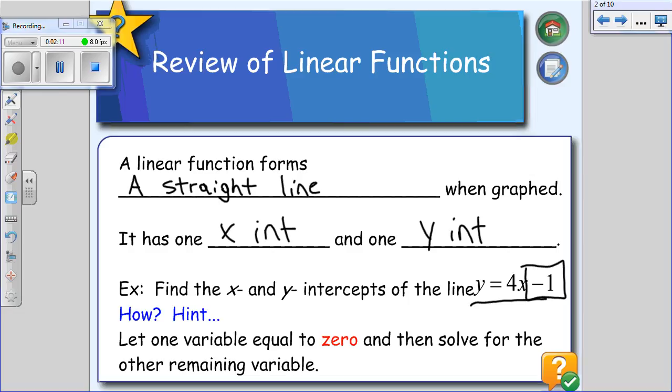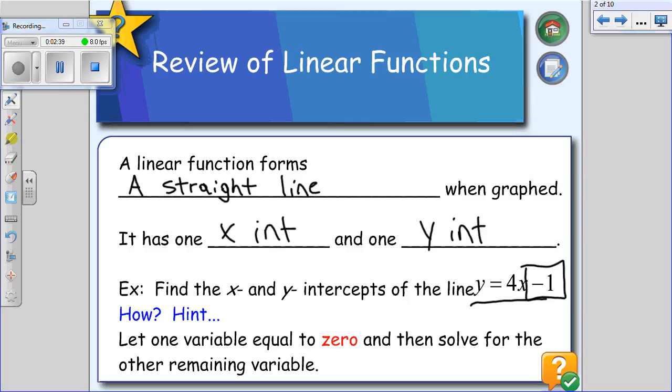So conversely, if you want to find your x-intercept, what do you know about y? Make it 0. So if we want the x-intercept for this one, make y 0 and then just solve for x. So the x-intercept we're going to solve for right now. The y-intercept, Colton already told us, is minus 1, which is true. If you make x 0, 0 times 4 is 0, minus 1, so minus 1 is your intercept.